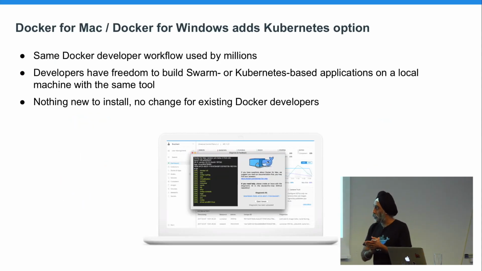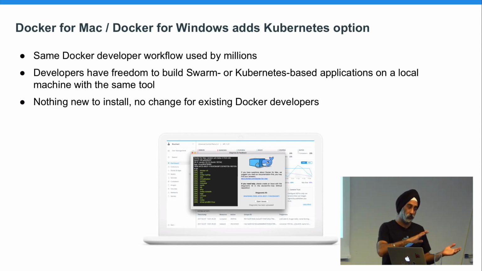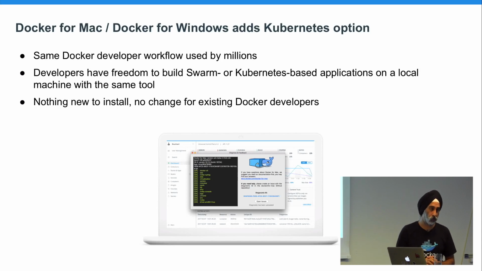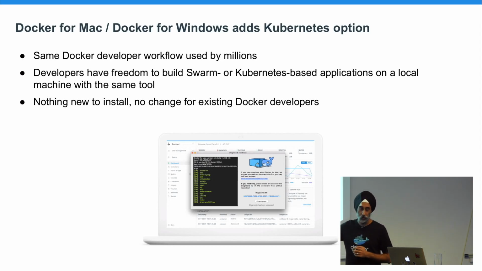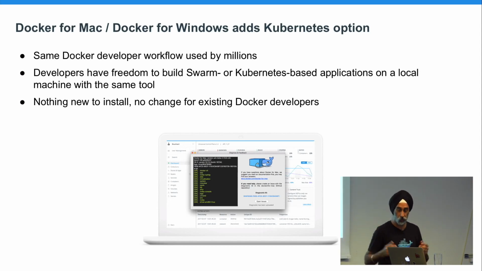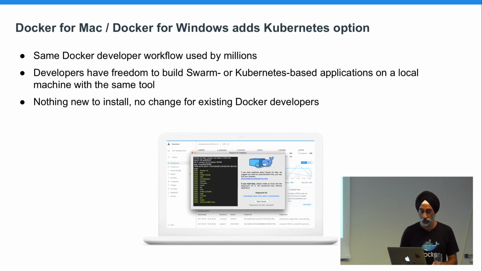You're probably familiar with Docker for Mac and Docker for Windows, but we've seen amazing growth in this tool over the last year. We started with over 500,000 folks using the tool when we first came out of beta. It's more than quadrupled since then. It's huge adoption. We've seen it inside enterprises, among individual hobbyists, developers, and small companies. We've got a whole array of folks using this set of capabilities. So there's nothing new to do here. The install works, you continue using Docker for Mac the way you want to, and then you have the option of turning on Kube or not.